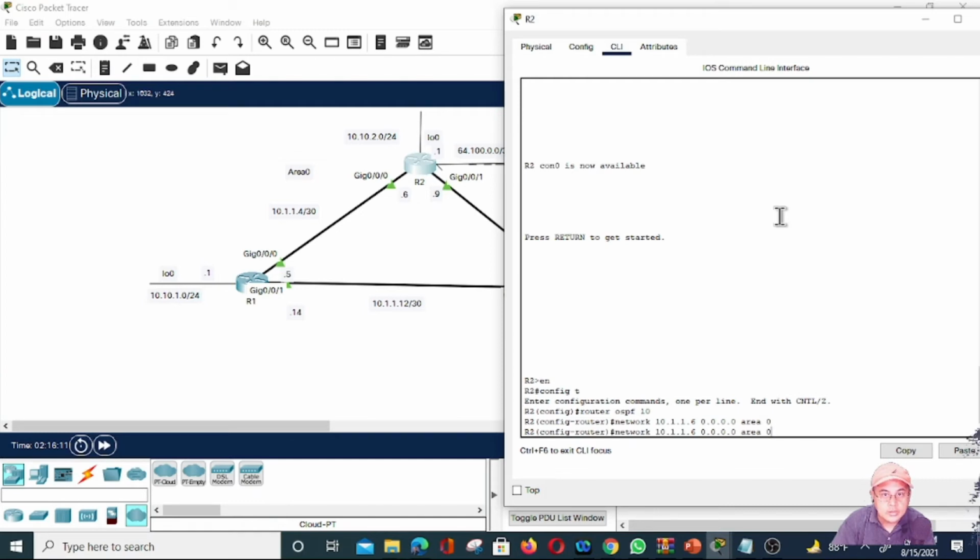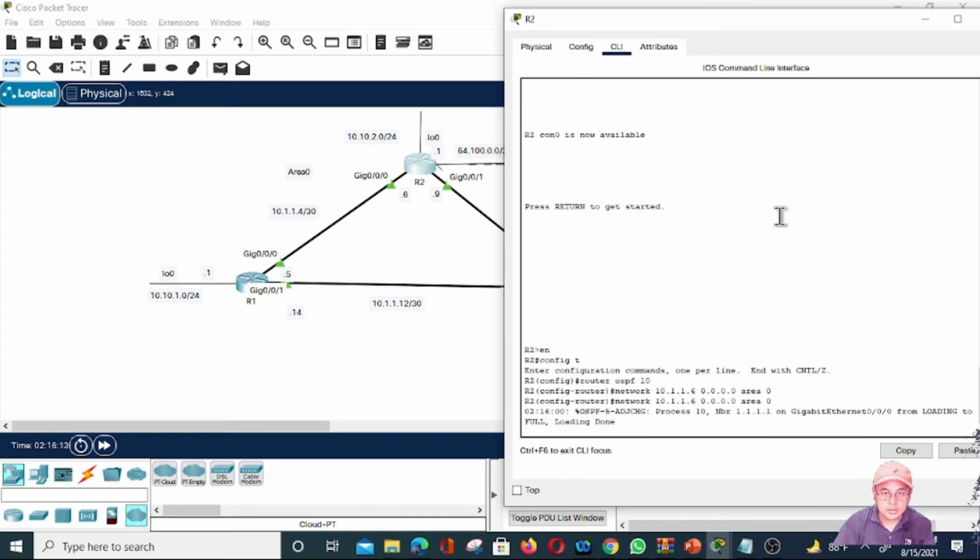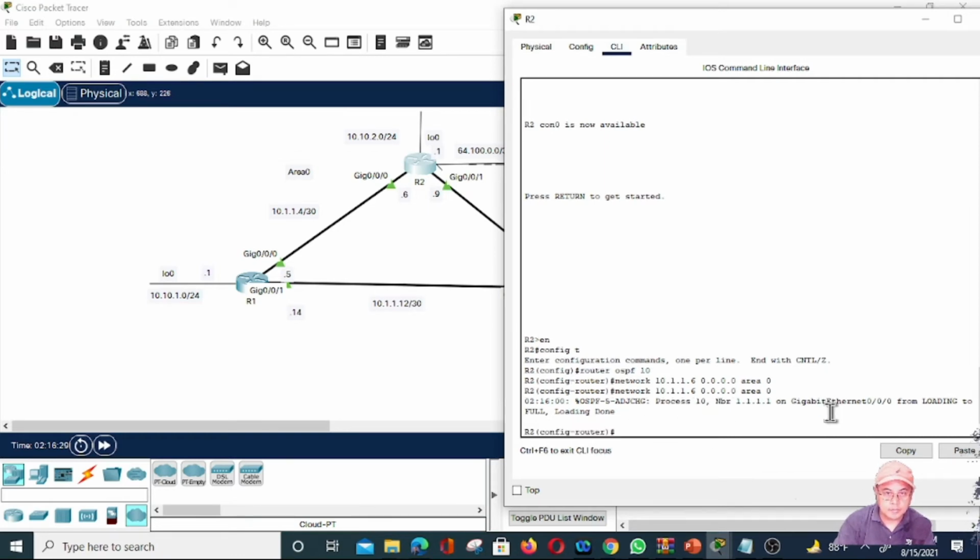Okay, and then another interface connected to R2 is .9. If you notice, it's already establishing an adjacency between these two interfaces. Full means they're already neighbor adjacency.